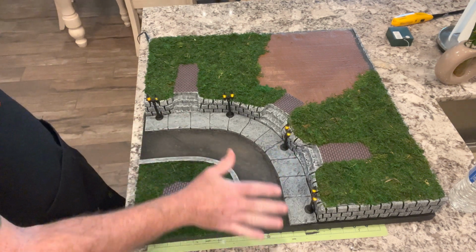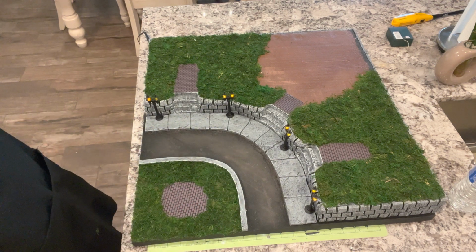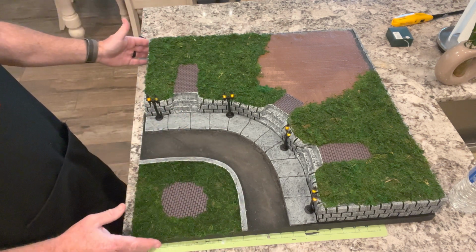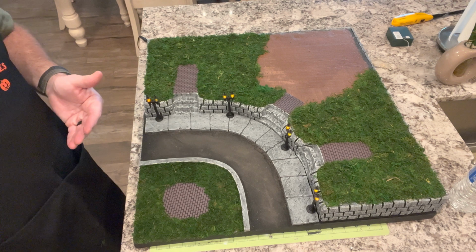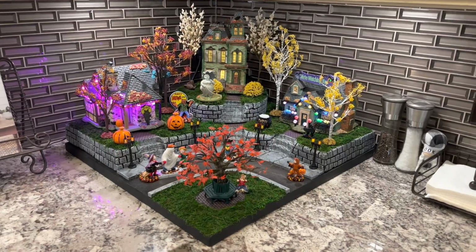And so that's how you design your lights to be able to put them where you want them, to make them compatible with any type of village and any length or distance. It works really well. And so with that, let's take a look and see what it looks like when it's all back together. Okay, here is the display.